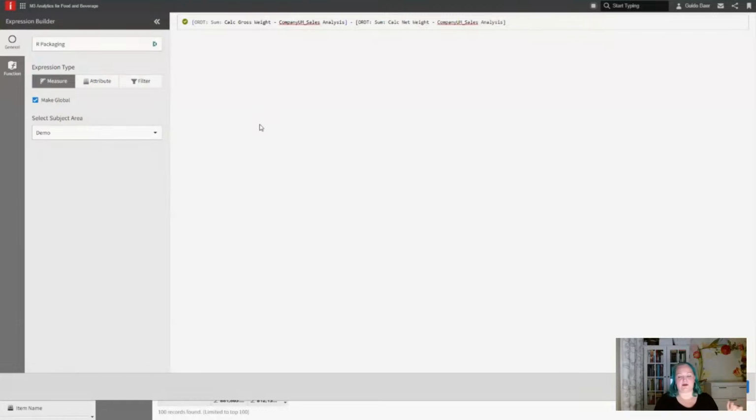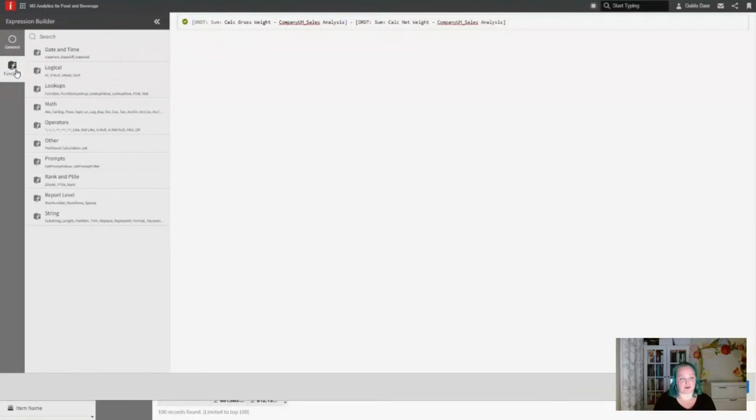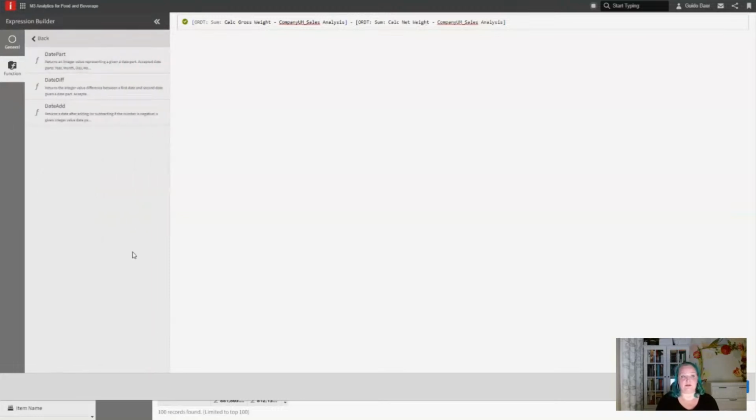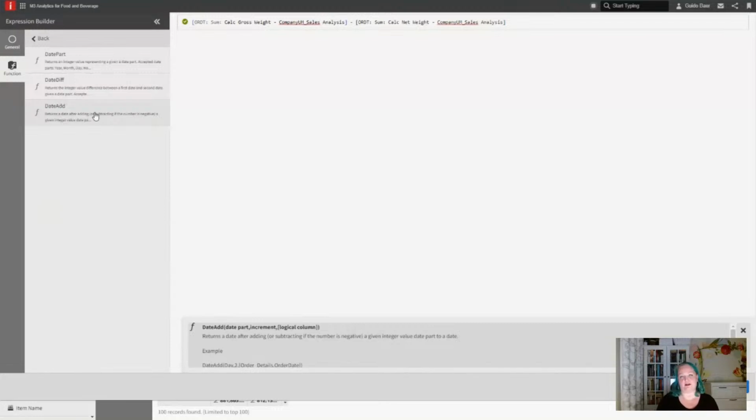And Rina, before you save that, can you also show that function library over to the left, some of the different formulas that we have available? Yeah, of course. Everybody's aware. Yeah, so this is the function library that we have. And in here, you can find examples of the functions we have available. Let's go to date add, for example, which is something that I personally use quite a lot.